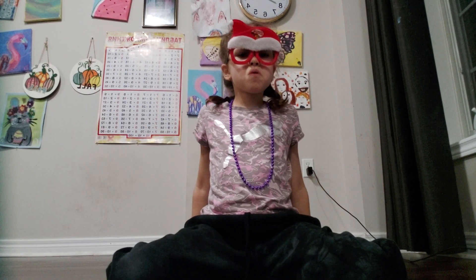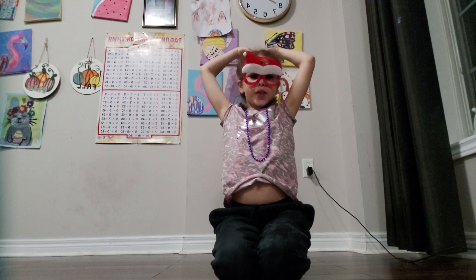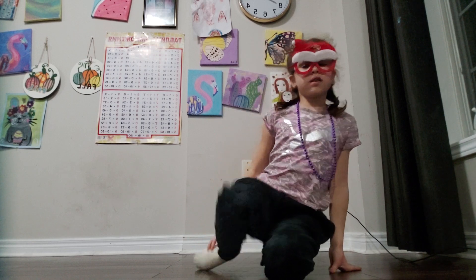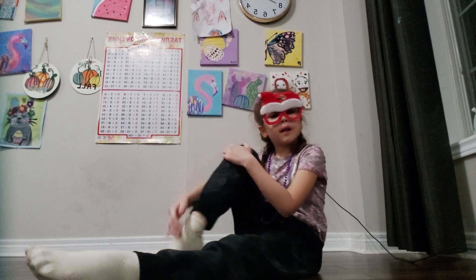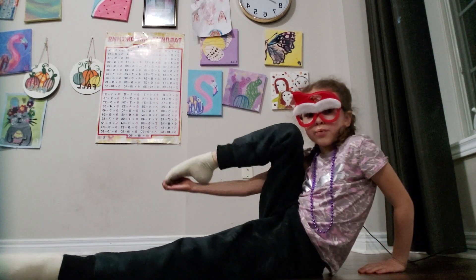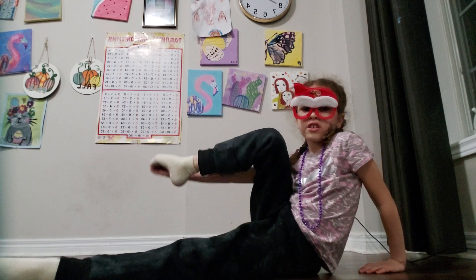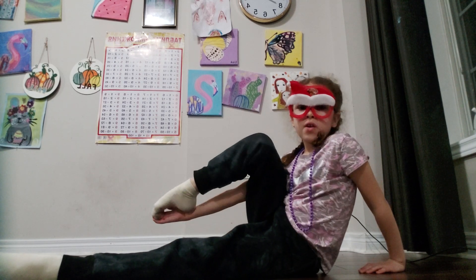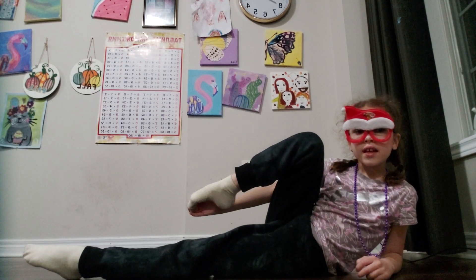That's what I wanted to show you. And another stretch for this: we put up a leg and try to pull it like this. You need to feel the stretch here — I can feel it. We need to do it for about seven seconds. One, two, three, four, five, six, seven. We did it like that.